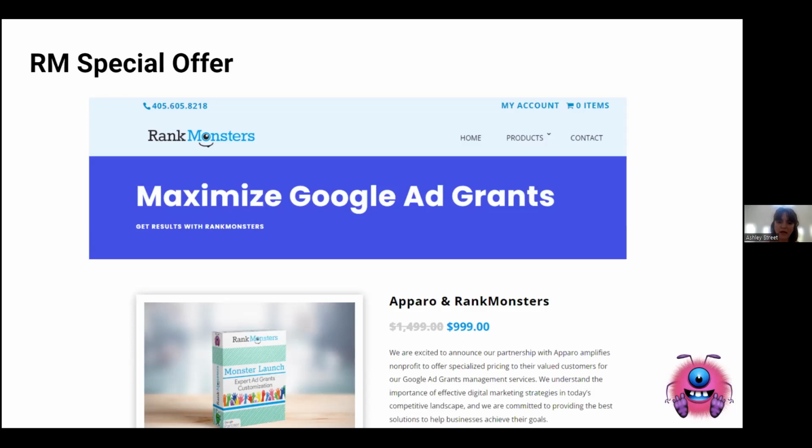So the more you already have there, of course, we can utilize all of that and then create 2 new landing pages for you. But this is just a great way to get started. And again, if you currently have an ad grant running and it's not performing, this is perfect too, because we can optimize that campaign, create those landing pages, get your performance up, and then teach you how to continue to manage it.